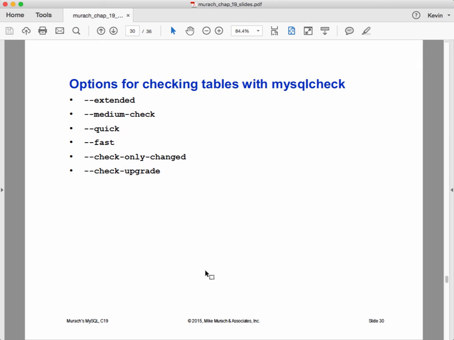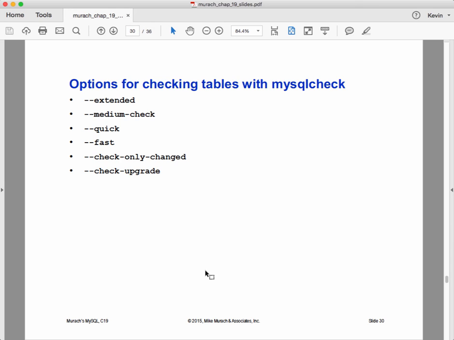Options for checking tables with mysqlcheck. This is another one of these command line programs. Extended, medium, check, quick, fast, check only changed, check for upgrade. Okay, so these are ways to check your tables in a more rigorous way, okay?